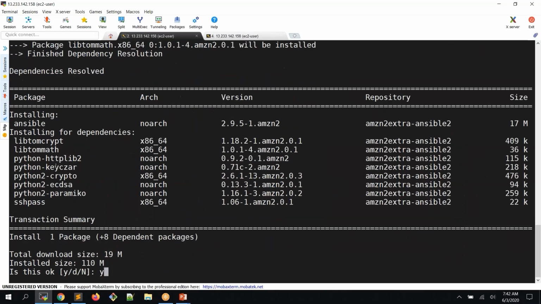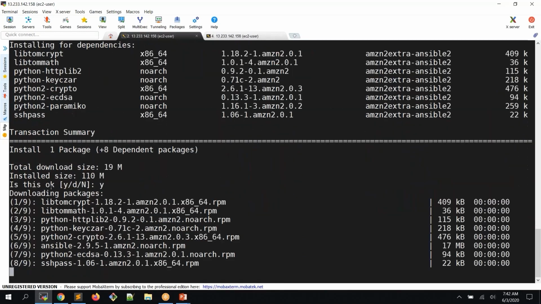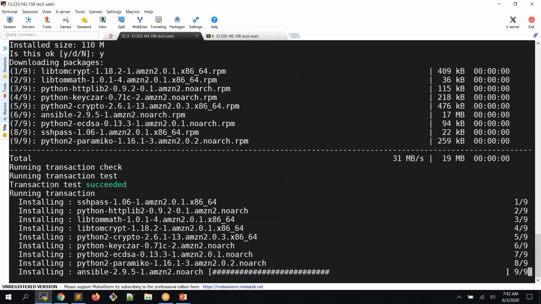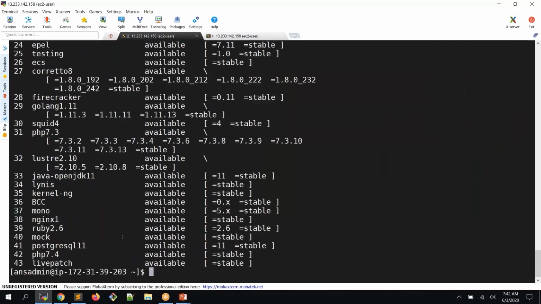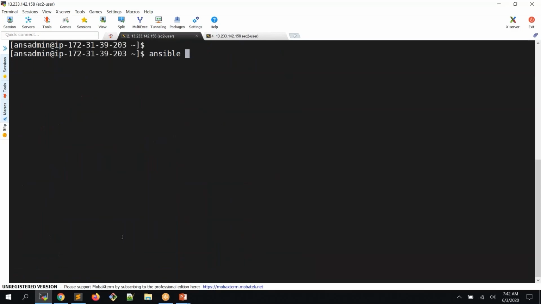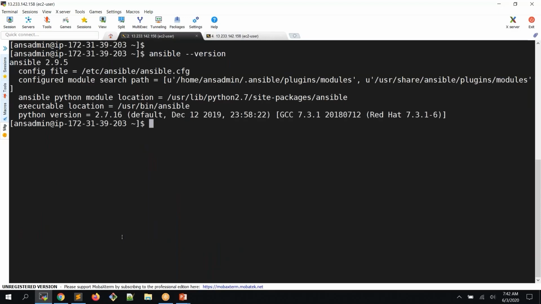You can see here, it is also installing some of the dependencies which are required by Python. And it takes a while to install. See here, first it installed Python related packages, then Ansible it is installing. Okay, Ansible installation is successful. Once the installation is successful, we just check it out. Sorry, let me clear the screen. ansible --version. It is going to display our Ansible information. You can see here Ansible 2.9.5 and the configuration file is /etc/ansible/ansible.cfg. So this is the configuration file.